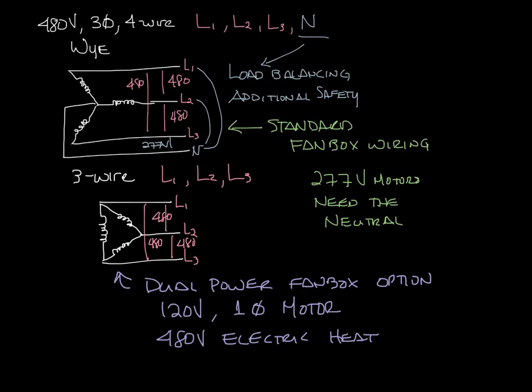So now you know the difference between a 3-wire and a 4-wire system and how it affects your fan boxes.